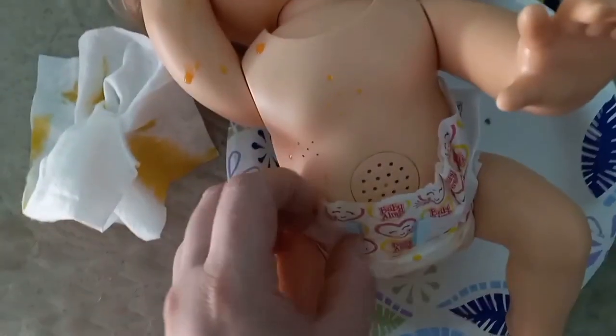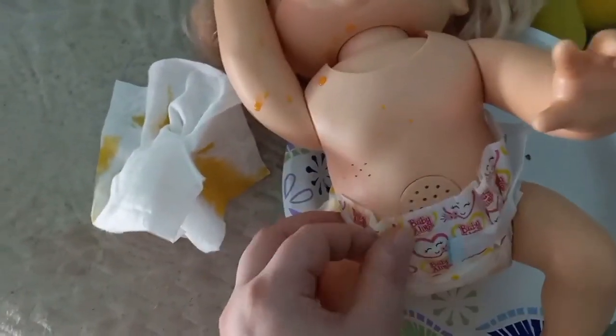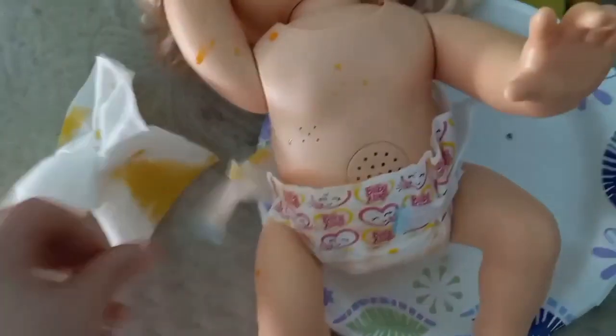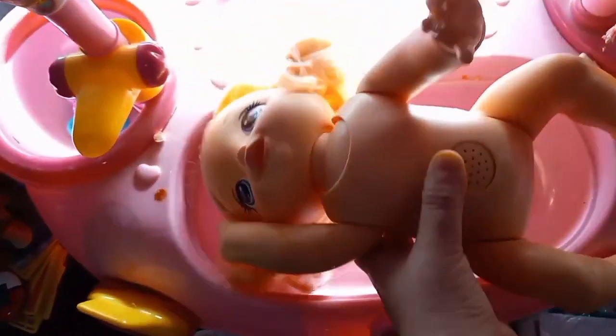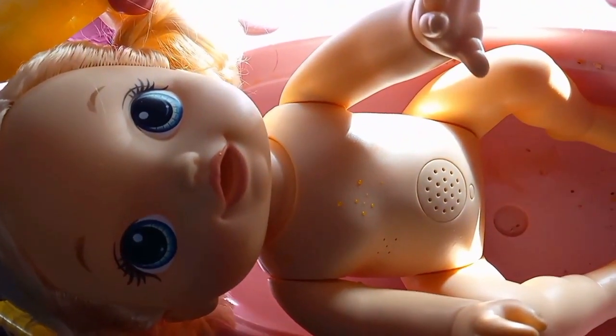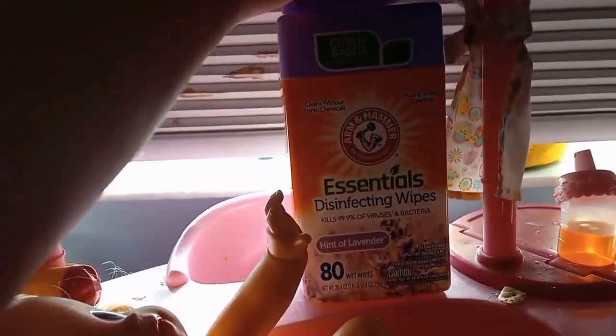And we need to get this gross, disgusting diaper off. Wow, it really looks like there's more on the other side than there actually is in the diaper. Put her in the bathtub. She's in the bathtub, and I am gonna go get some wipes to wipe her up. We are gonna get her washed all up now.